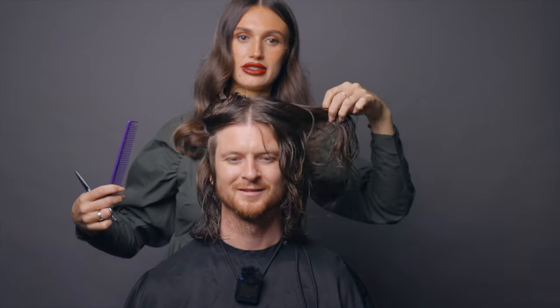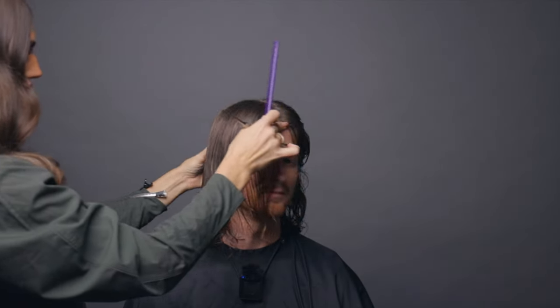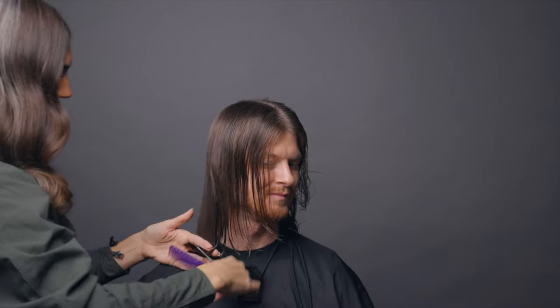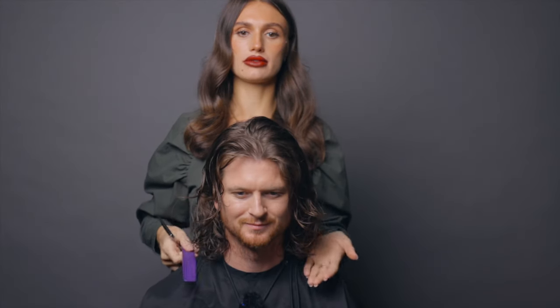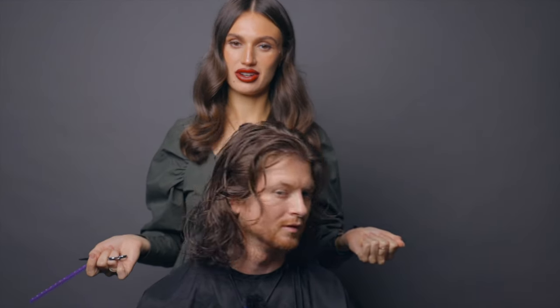So you've still got some layers in there. Yeah, I like that a lot. This is what I do to my clients when I'm talking to them and I want them to move — that way I don't have to stop my story. I mean, I don't know — that's not gonna gap up as much as that photo. Do you want it shorter? Maybe take more off the back to where it's slightly up.